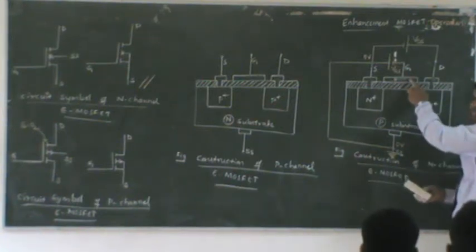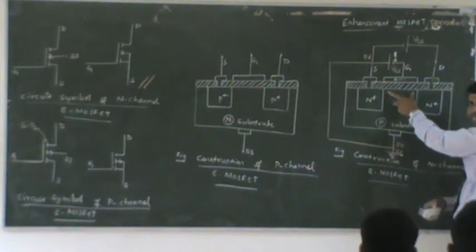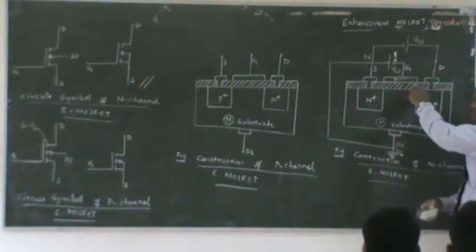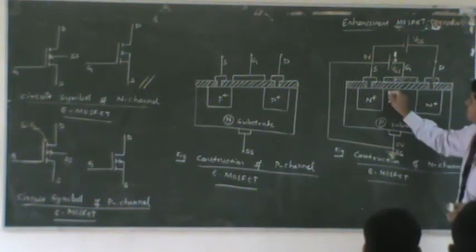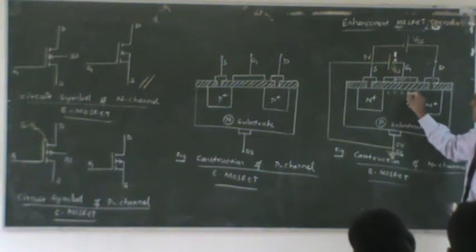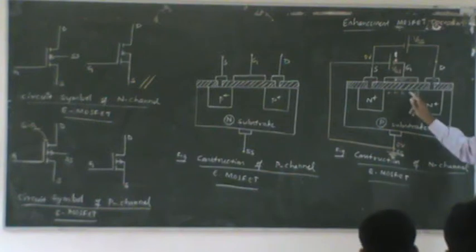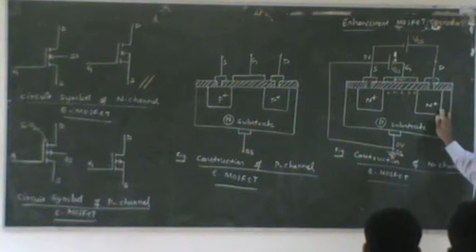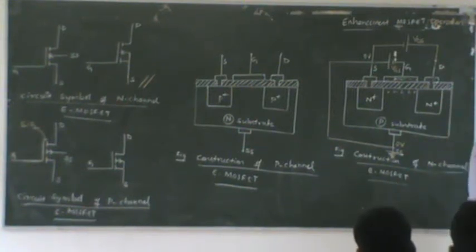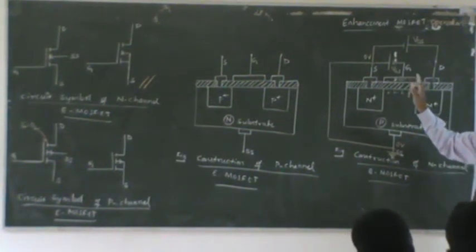Negative here, this plate becomes completely negatively charged, and below silicon dioxide, what kind of charge carrier will it attract? A negatively charged plate obviously will attract positive charges below silicon dioxide. If you make it more and more negative, this becomes more and more positive. These two regions remain isolated, so there is no connectivity. So the device is of no use. Zero is also no use, negative also no use. The only possibility is positive.